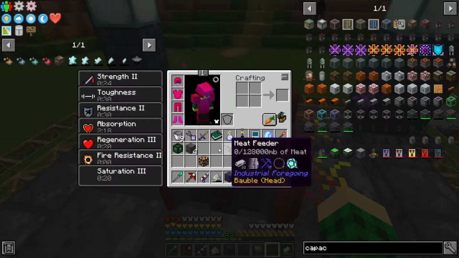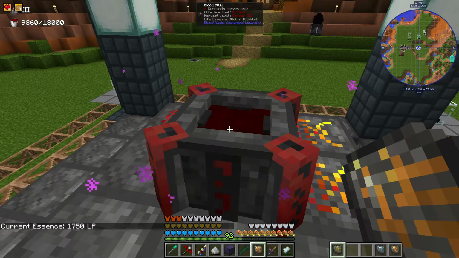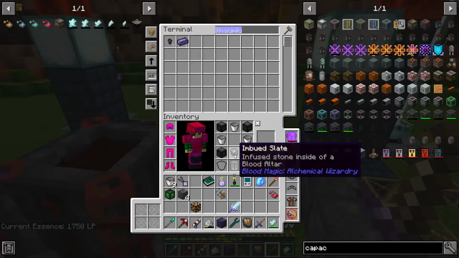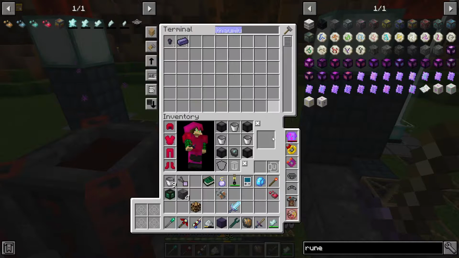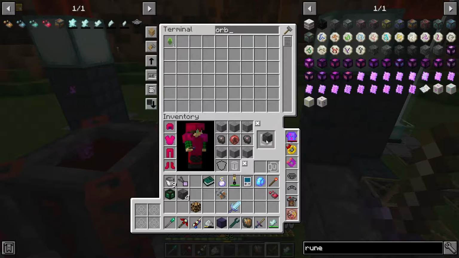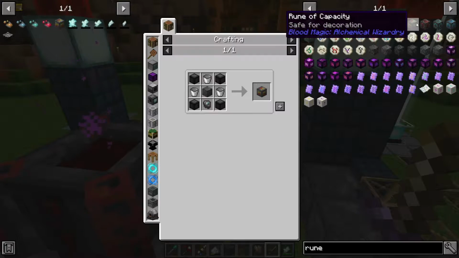But that made us how much? So we have 18,000 now. What if we make a few more of these? I just need to make some more blank runes. So let's make, we need to grab our orb. One, two, three, four more. Is that possible?